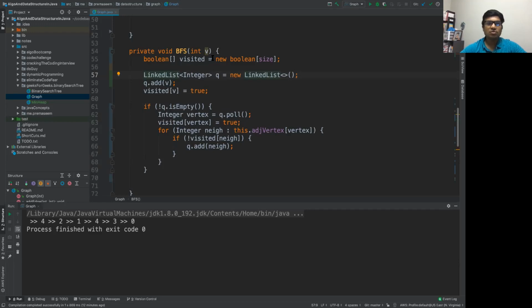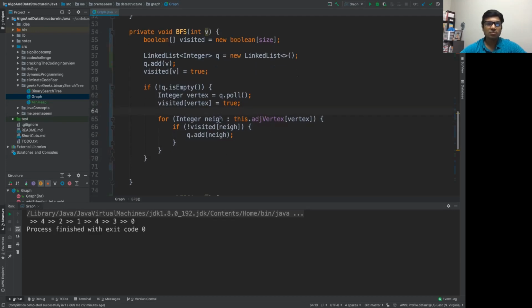Now you're in the queue, you have the first vertex. You mark that as true actually. Whatever is the current vertex, you mark it as true, and then you loop over all the neighbors. And as soon as you come here, you can also do a System.out.print, and you can have it as width first, whatever is the vertex which is in the front of the queue.